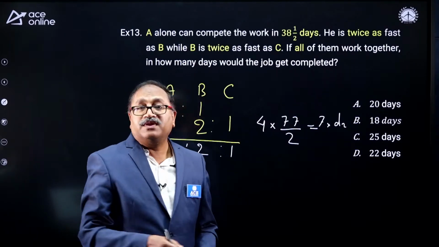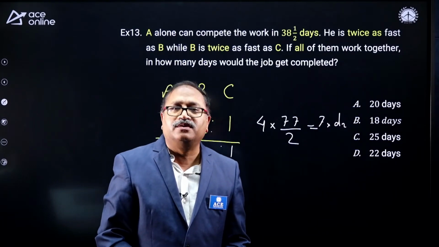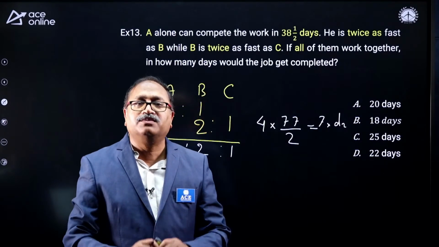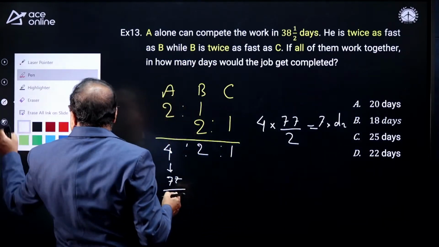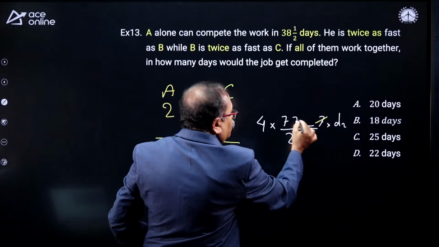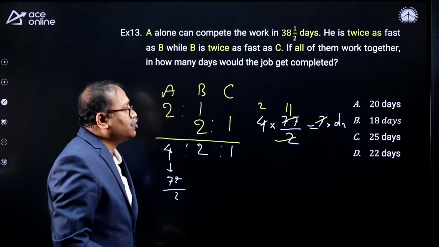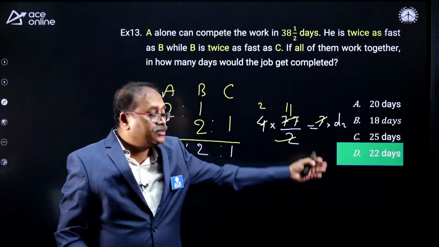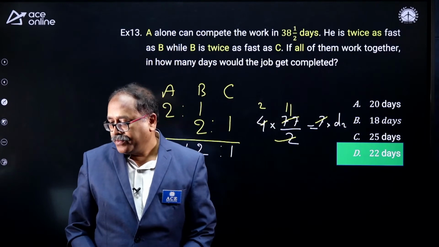Okay, all this will also work out, Anusha, for your banking examinations or any competitive exams, any job examinations. Now my answer should be, as let me cancel this part and show you with 7, this is 11 times, and this is 2 times, 11 into 2 is 22. My option choice is D. That's great, that's great. Okay.